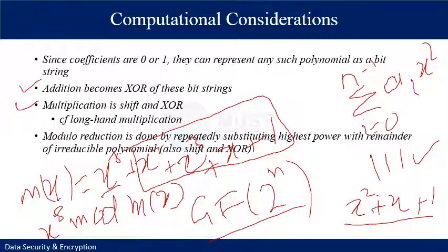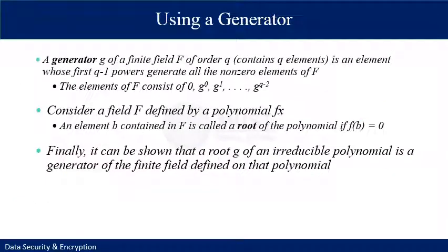So if the 7th bit is 1, then you use that polynomial and perform the bitwise exclusive OR with the value of x. So an equivalent technique for defining the finite field in the form of GF(2 raised to power n) using the same irreducible polynomial is sometimes more convenient.